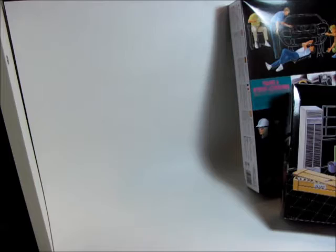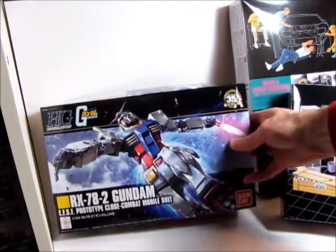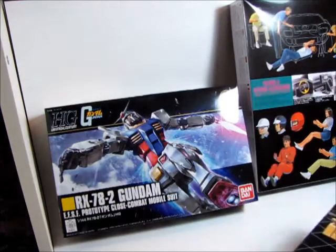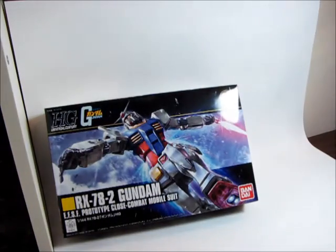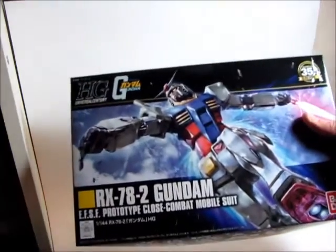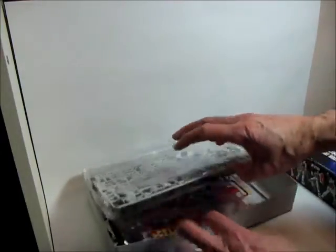And another friend of mine, he's really big into Gundam model kits, and he gave me a model kit — an HG Bandai Gundam — to try it out. I think he's trying to convert me from hot rods and muscle cars to doing the Gundam. The pieces are molded in color, so it's just a matter of taking them apart and putting them together. There's only two packages — looks like four or five sprues, so probably a quick build.